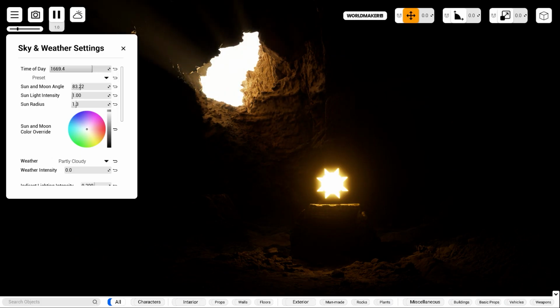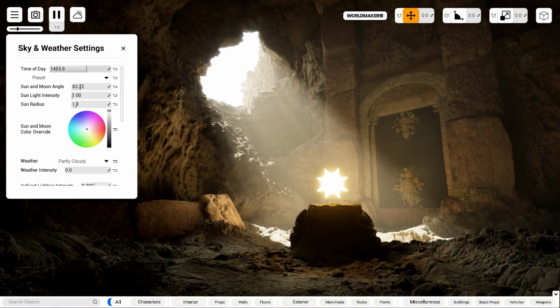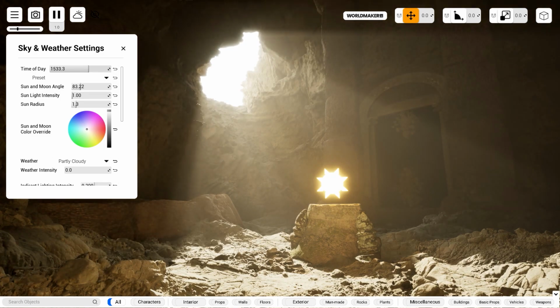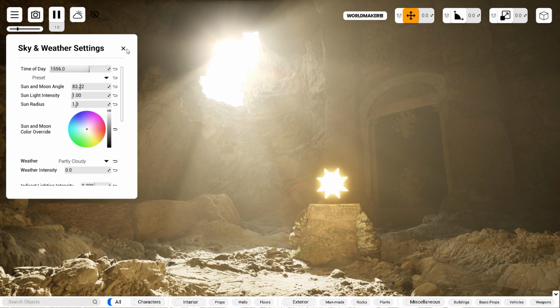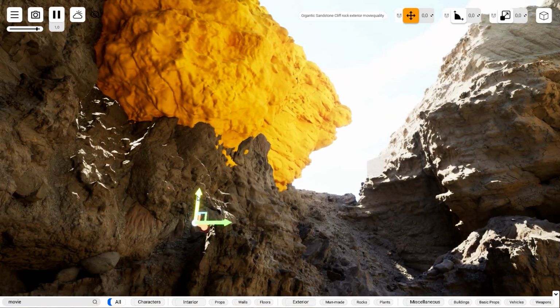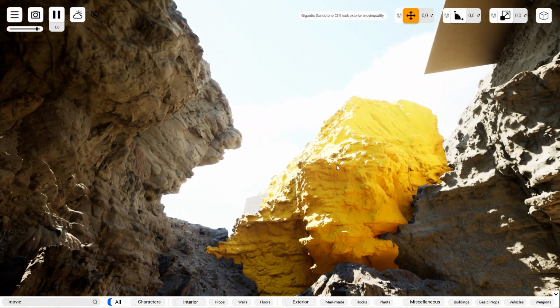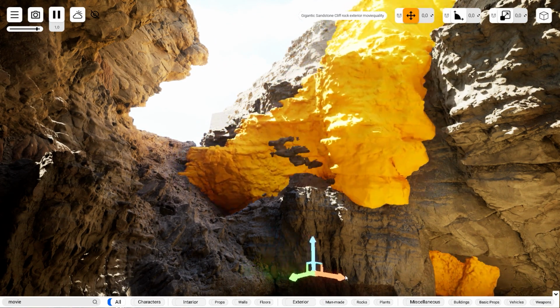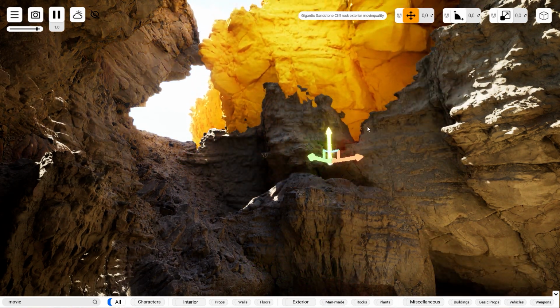Before creating this world, I already knew I wanted a hole in the ceiling to allow for light to come through in order to create god rays and nice bounce lighting. So I'm going to make that hole by positioning these rocks that have an overhang in them in such a way so that it looks like a cave entrance that's recently been created by a cave-in or a landslide.